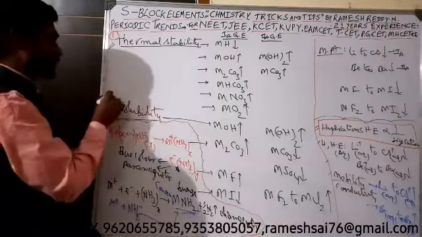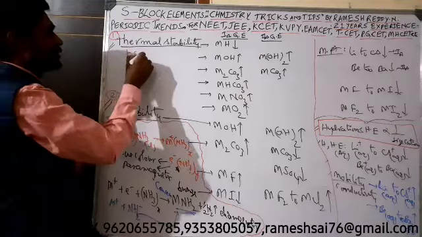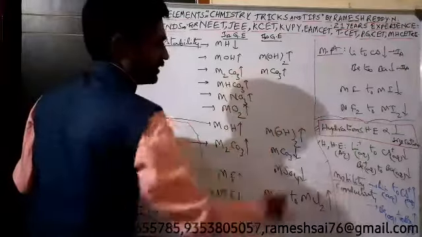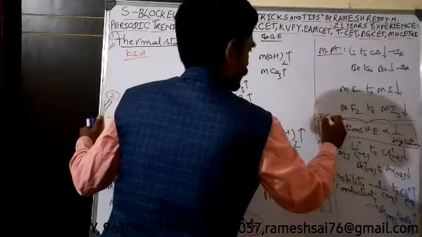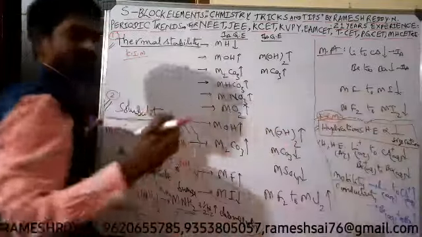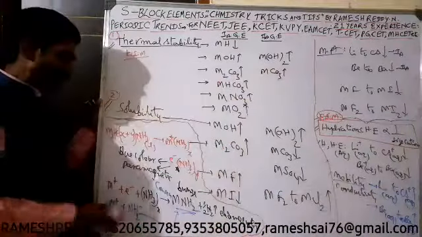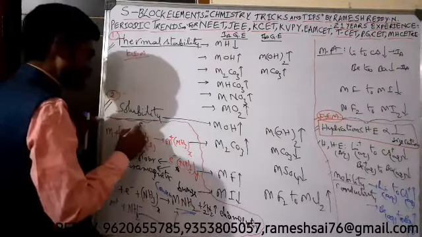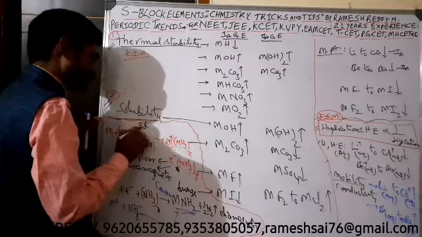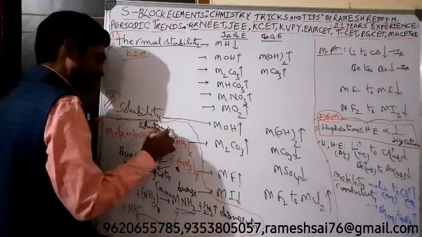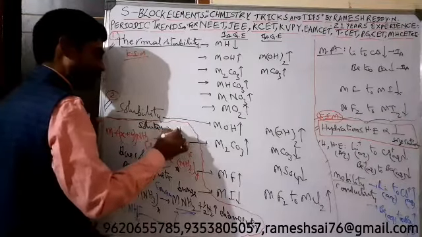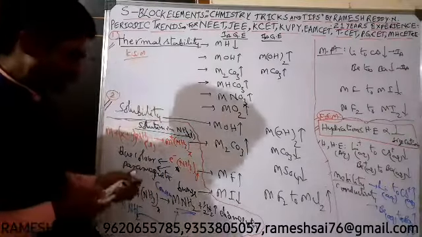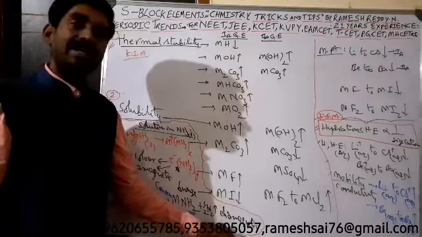Most focus on thermal stability and solubility. You have to keep these points in your mind, take care, okay? And then melting point, then hydration energy. This is most important. If you come across the previous year question papers, questions appear from that. Then the solution of metals in liquid ammonia has a blue color and has paramagnetic property. It changes to metal amides by gaining electron, and it has bronze color and is diamagnetic.